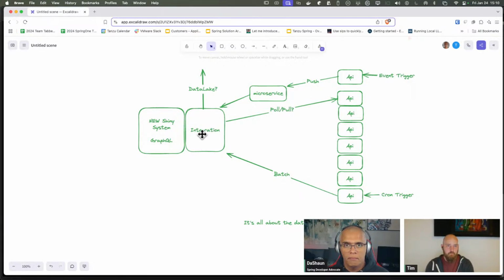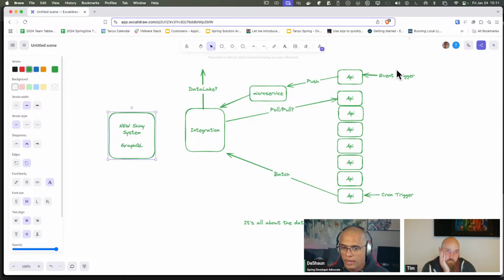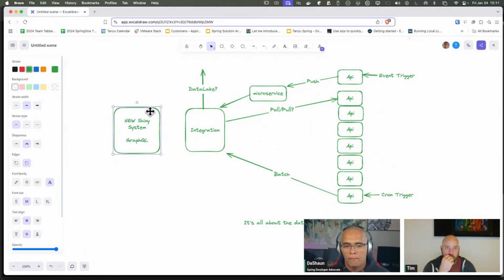It makes sense to maybe have something simple, centralized to do this, versus a microservice for each of these for all the different ways that I'm getting and pulling data. But some of us, we've already been through that.